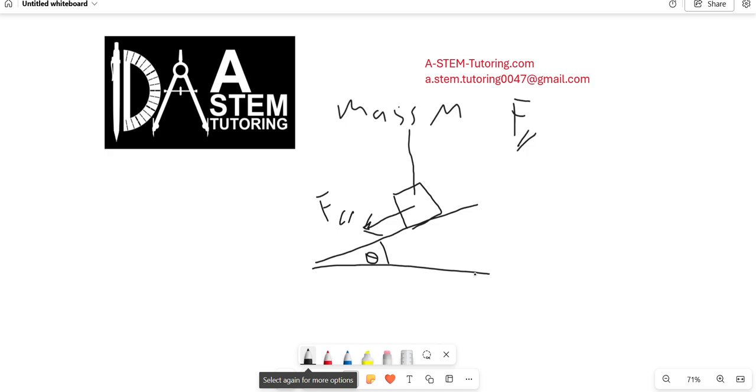So to find the force parallel to the incline, that is simply mg sine theta. This is how much force a construction worker has to push against in order to move that mass up the ramp. A smaller angle, a smaller value of theta, a shallower angle, the sine is less. That means the weight that the worker must push against in order to move this mass is less. It makes it easier. It gives the worker a mechanical advantage.